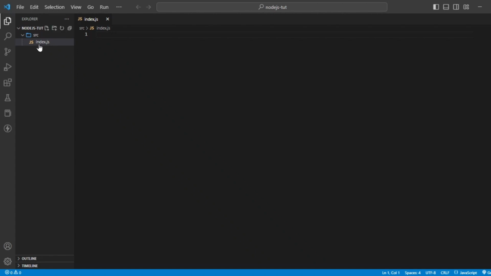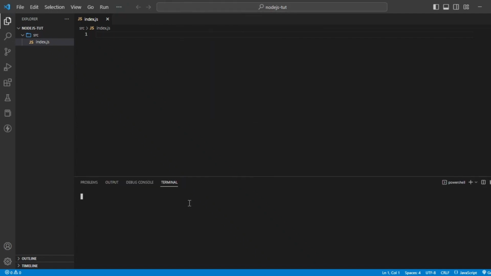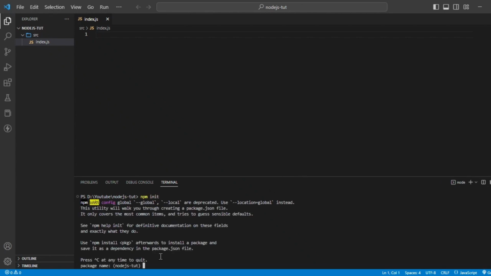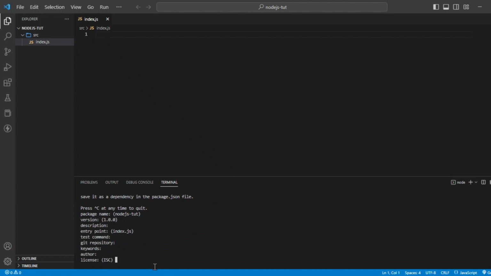To do that, we will have to initialize npm in our project. To initialize npm, let's head towards our terminal and type in npm init. It is asking for some options, like the package name. We don't want to do it right now, and you can also skip this part.